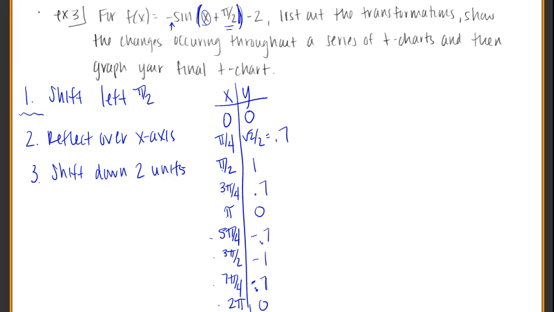Okay, and then from here, let's start incorporating some of our transformations. We want to go left pi over 2, so I'm going to subtract pi over 2 from all those x values. We want to reflect over the x-axis, so I'm going to put a minus right there telling me to switch all those signs. Alright, so the easiest thing obviously is going to be the y one. That's not too bad at all. We've got to get some practice here, so let me go through and do those. So 0, switching the signs. Can't switch the sign on 0, so don't worry about that.